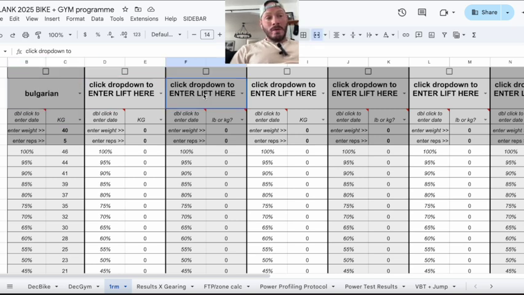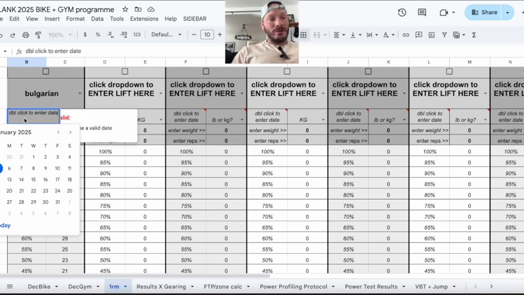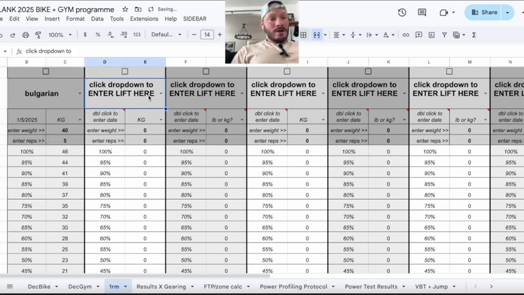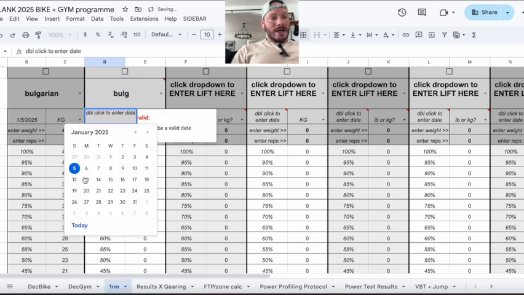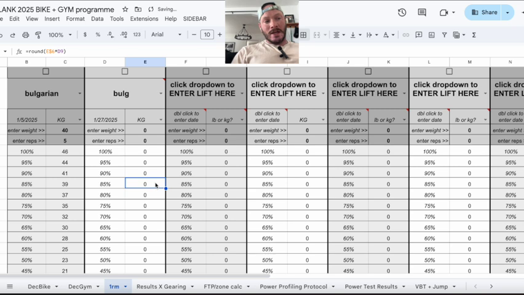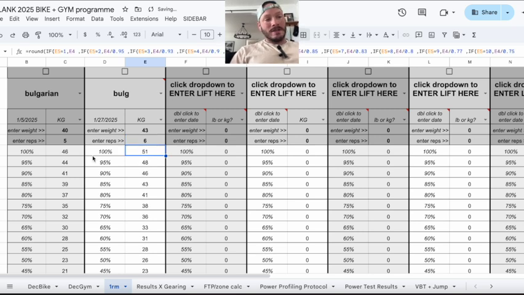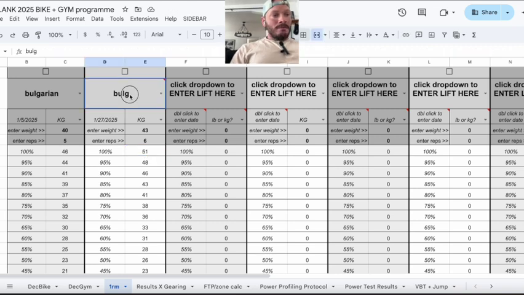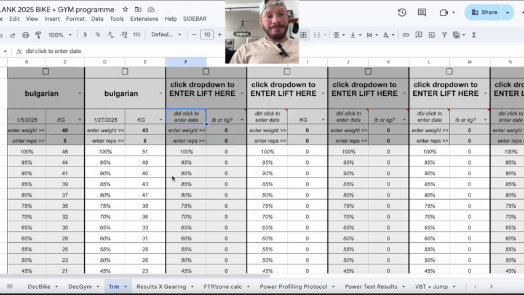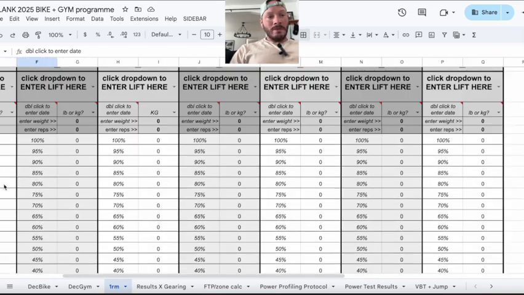But when we put in our stuff, I would love for you guys to put in your dates. This was January 5th. We do another Bulgarian. I retest January 27th. We're not going to retest that often, but let's just say I did, now we're in kilos. I did 43 kilos for 6 reps, right? That's progress. My 1 rep max went up, 5 kilos. Let's change that so it looks the same. Bulgarian. I need to auto-complete it the same way. So Bulgarian. I would love you guys to keep all of your records. We have this whole row and we have this whole row down here.